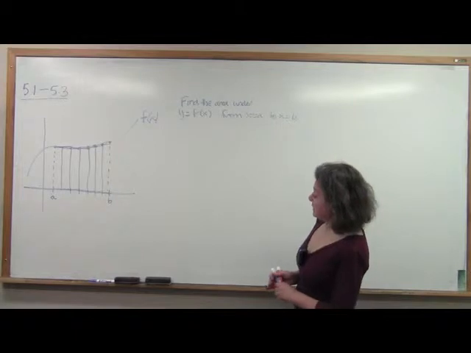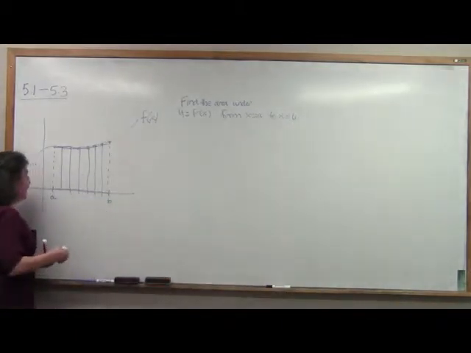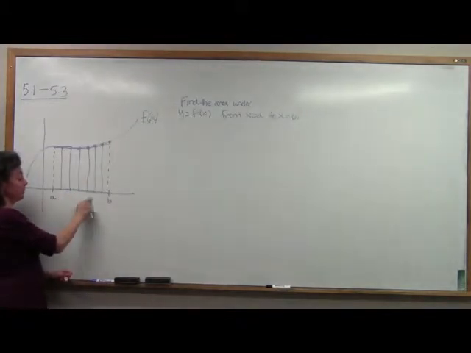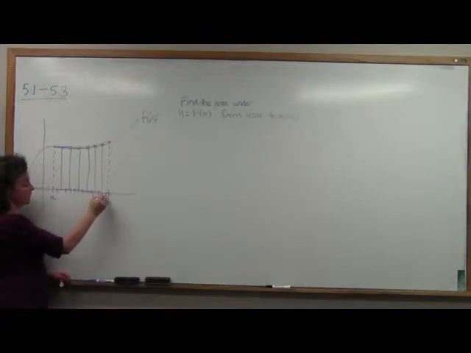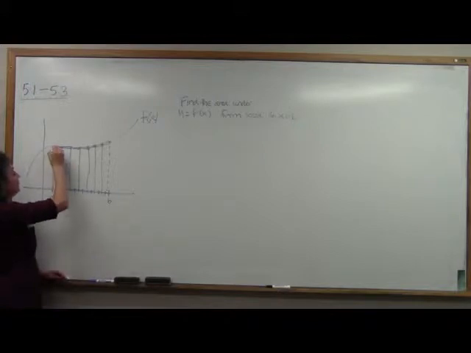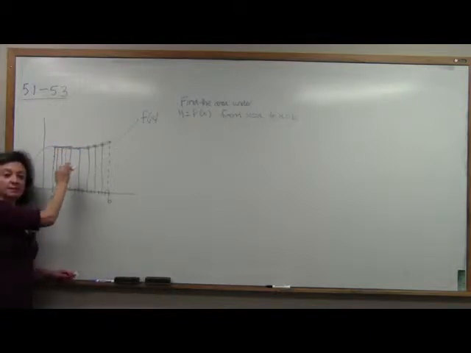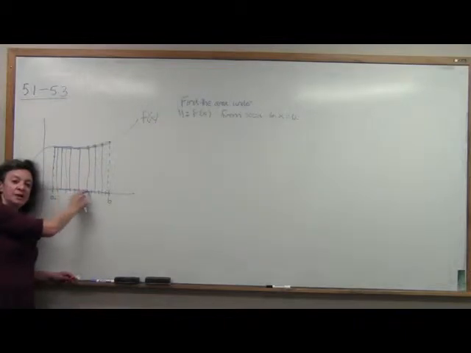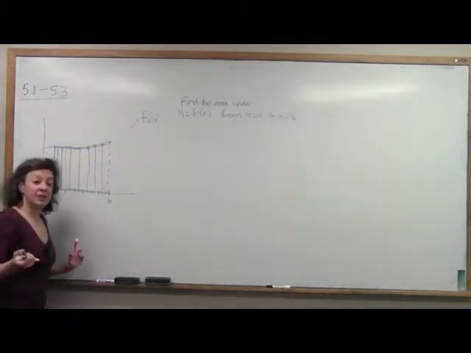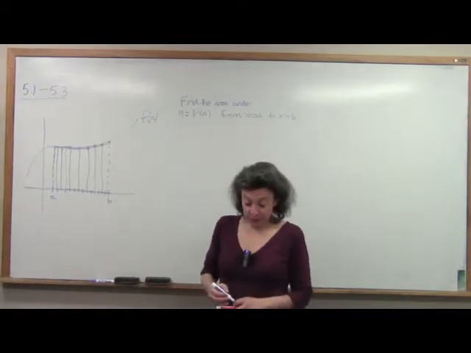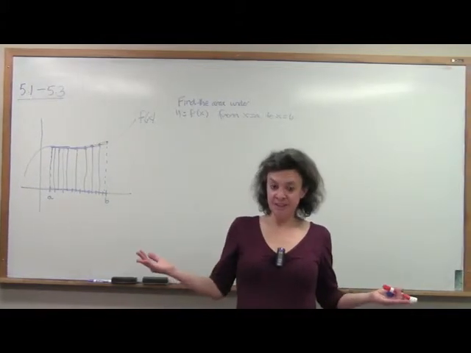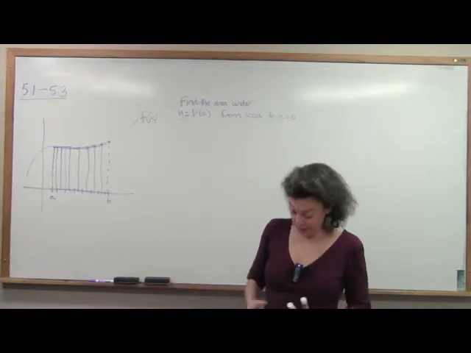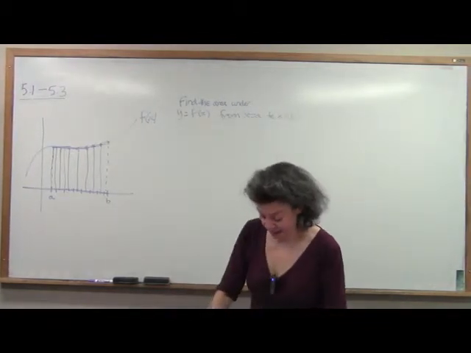So what I want to say is this. If I make a certain number of rectangles, okay, but then suppose I say, well, let's make more and more rectangles. In other words, we're going to make this more and more precise, whether we use our left endpoint or our right endpoint. The more rectangles I make, the more precise those areas of the rectangles are going to be to the area under my function. Okay? So essentially what we want to do is use rectangles, find the sum of the areas of those rectangles, and add them up. Okay? So our basic setup is as follows.